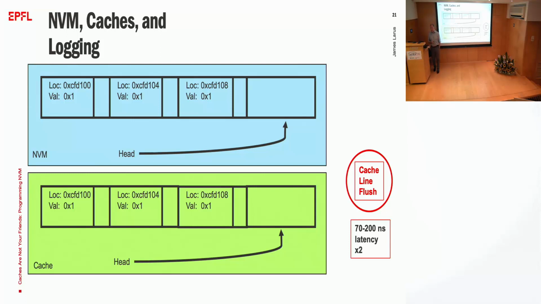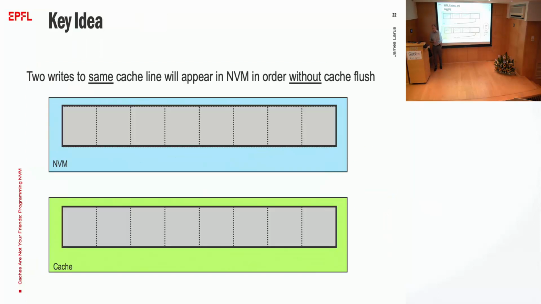So we've taken something that's fairly inexpensive, if you're thinking about it in terms of cache writes, and turned it into something that's fairly expensive if you think about it in terms of elapsed time. The key idea behind most of this work is a really nice observation that we don't actually have to do this. We don't have to worry about Cacheline flushes if we only have one cache line.